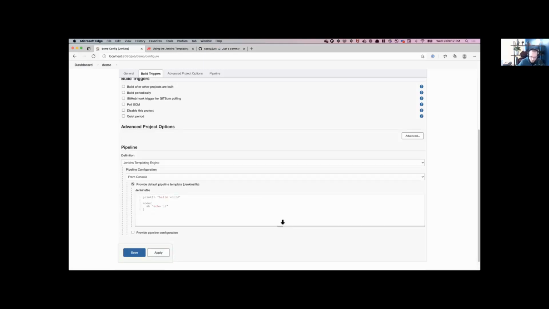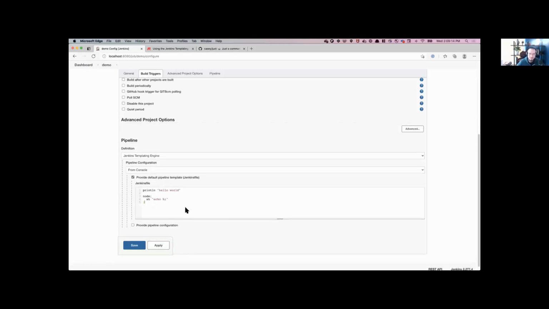I wouldn't typically recommend you write advanced pipeline code inside your template, but just for building that mental model of how JTE works, this template is just a Jenkinsfile. There's some magic that happens before the template runs to inject things into the pipeline environment, but it's important to understand that there's nothing special about this template.